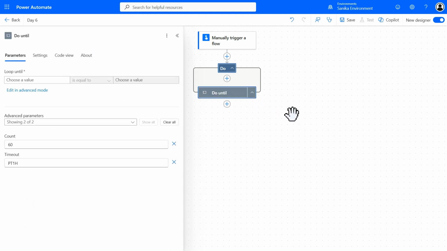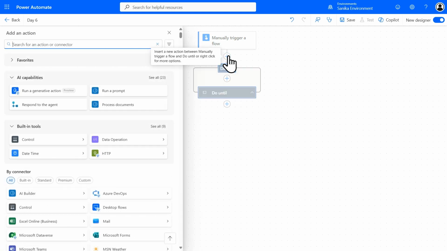So what is Do until? I hope you have used many languages, like Python, JavaScript. In those we have the while loop. So Do until also represents a while loop in Microsoft Power Automate. Let's take one condition here, loop until. In this action we need a variable as well, because if you want to run this, we need to stop this action at a certain condition.